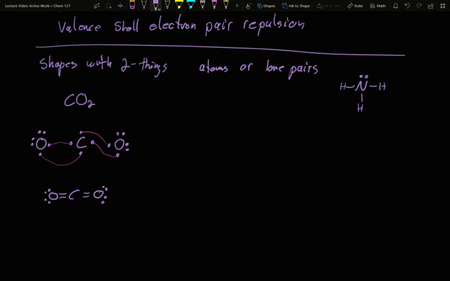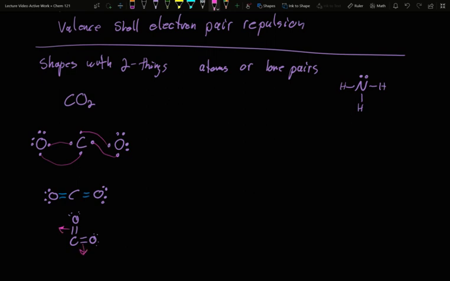Now, because those bonds have to go to the same atom, they can't really get away from each other. So those two bonds going to the left oxygen and those two bonds going to the right oxygen are not allowed to get apart from each other, but the right oxygen can move away from the left oxygen. And so all the possible ways you could conceive to draw this, if you would put them near each other, they would be pushing away. They're always pushing away.